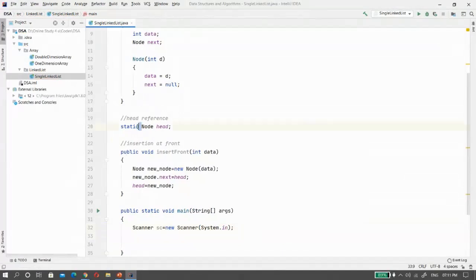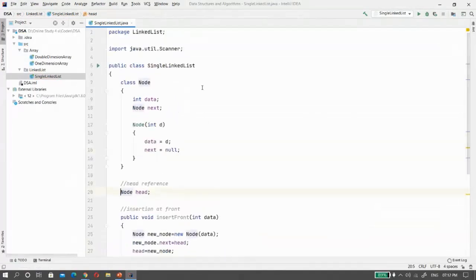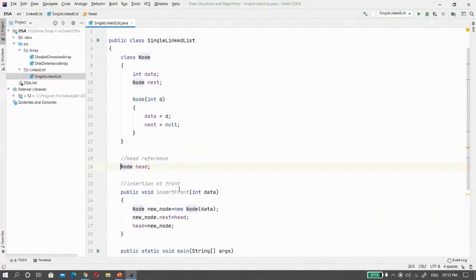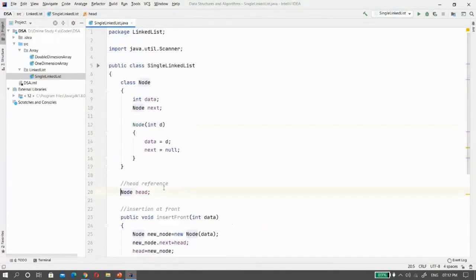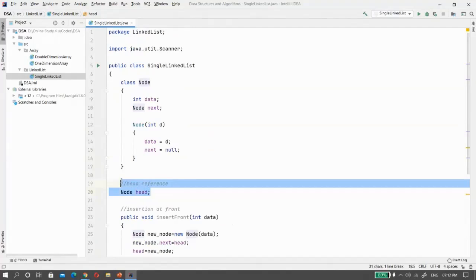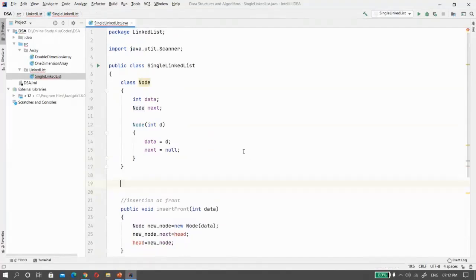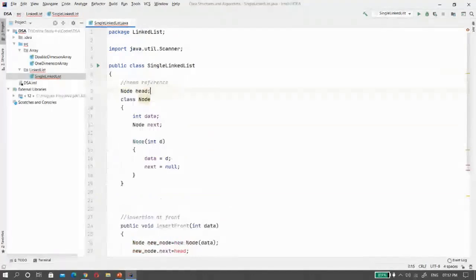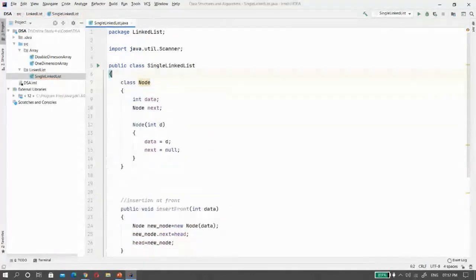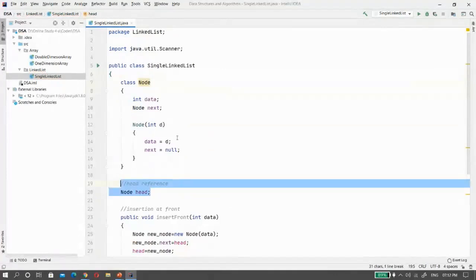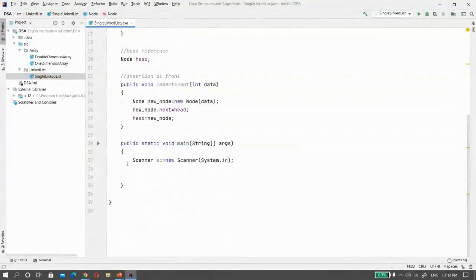If I remove the static keyword from here, I thought it would show an error here. Okay, it's fine. Then let us keep it like this only. Later we will see if any problem occurs, we can change it to static.